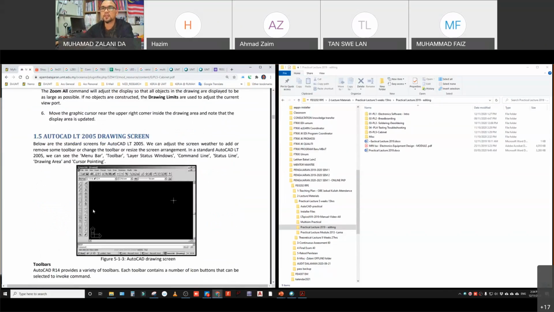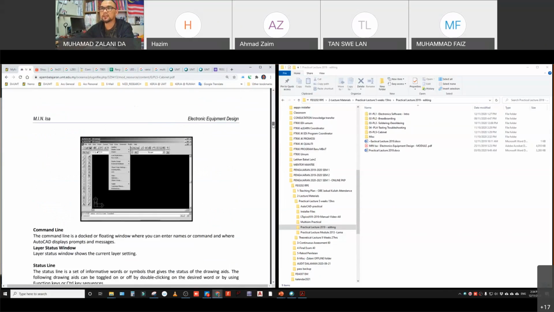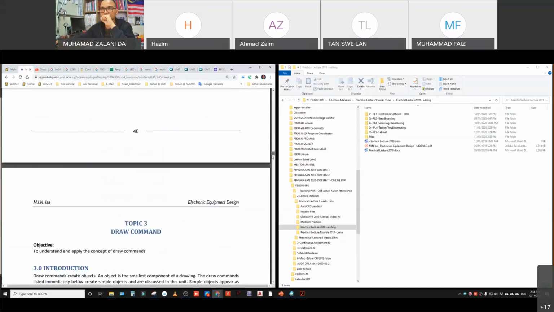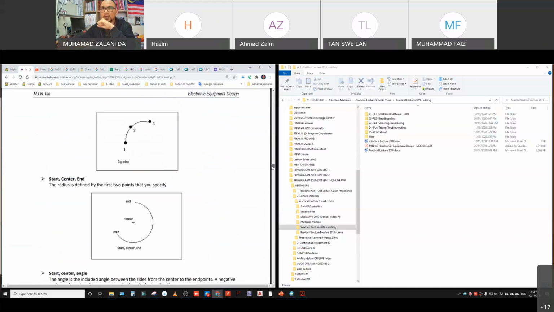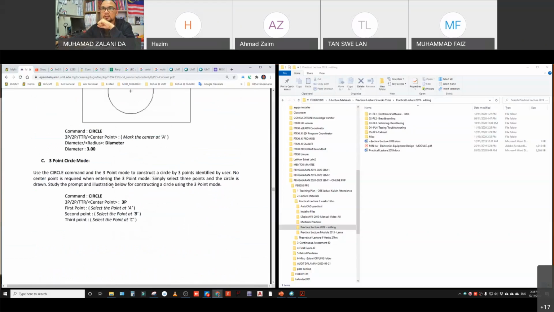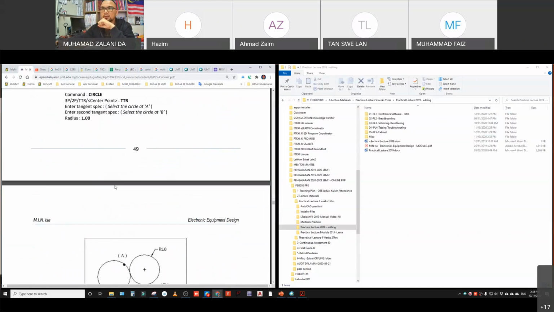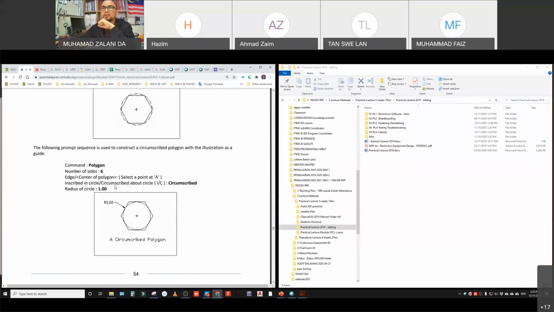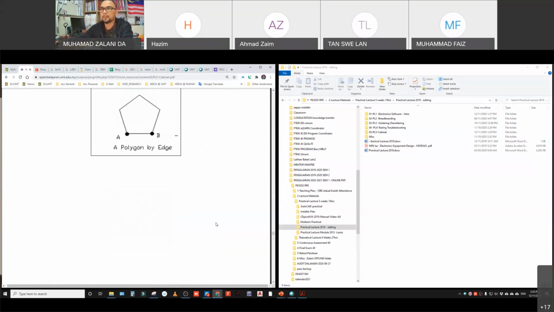Okay, start from installation, and we will explore more buttons and more tools, how we draw the polar image, and then circle, and so on. A lot of things need to be covered here. Maybe if it is not enough to cover in just one 3 hour session, we will continue in the next 3 hour session.